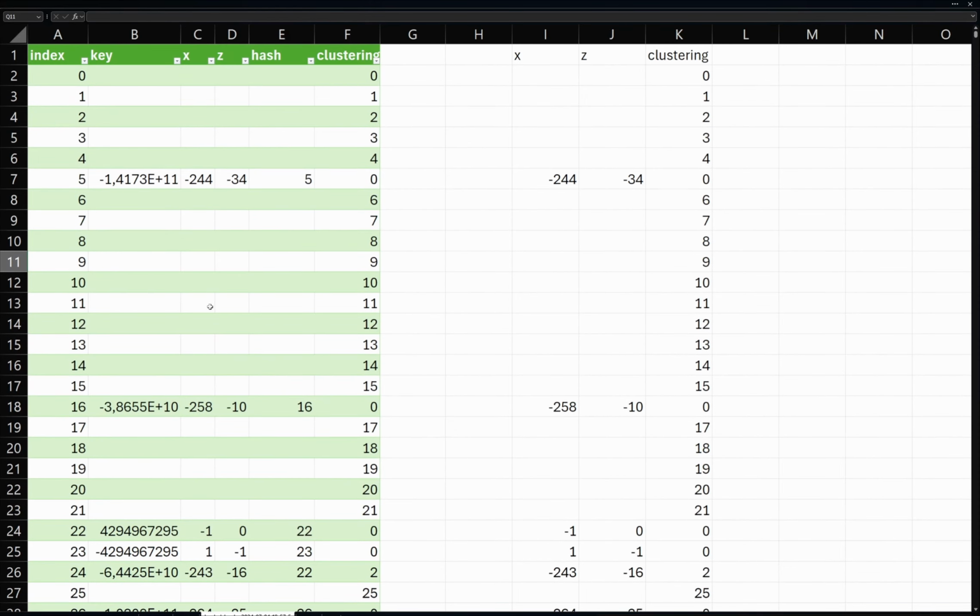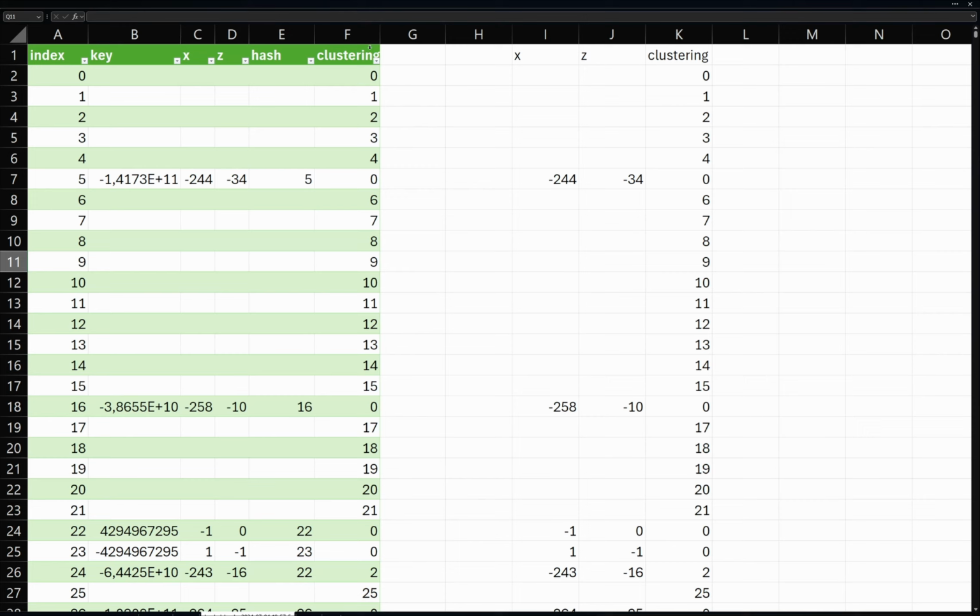So how does the game actually find loaded chunks? Well, it turns out there is actually a big list of chunks that are loaded. So in this list you have an index value in the top left here, and this key value, which is very important, and then the X and Z value of the chunk, and then the hash of the chunk.